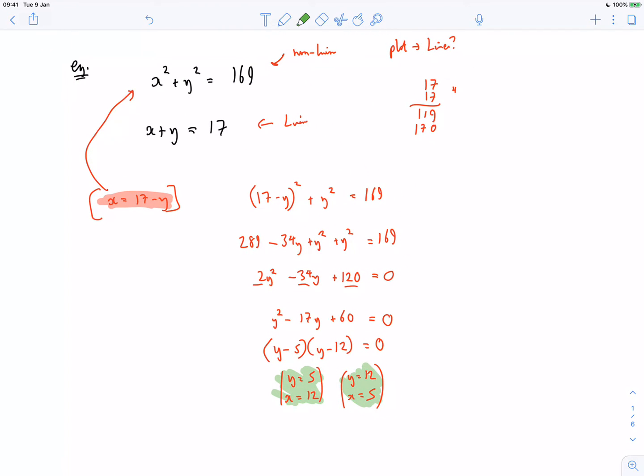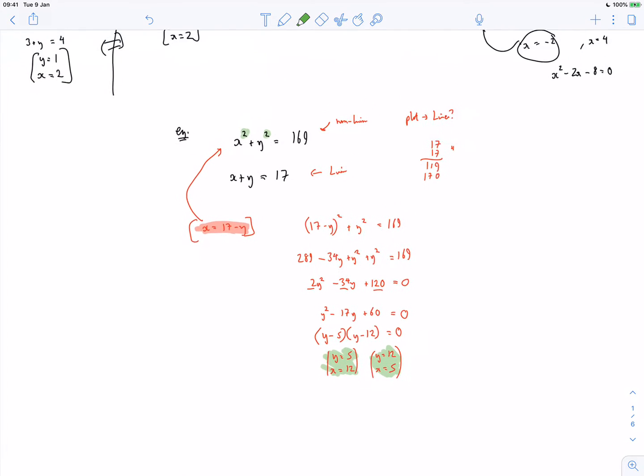Generally speaking, the highest order power dictates at most how many solutions there are. So because the highest power of the nonlinear function was squared, that means at most there can only be two solutions. If it was cubed, then there might at most be 3, but there might be 2, there might be 1, there might be none. It just depends on the graph. If it was linear, then at most 1, and it might not have any solutions at all.